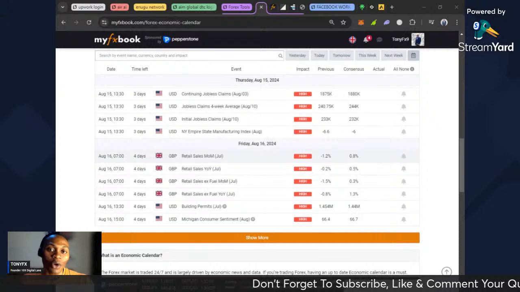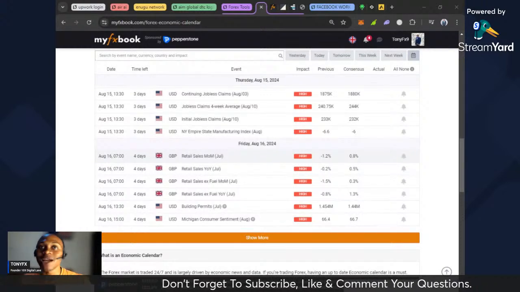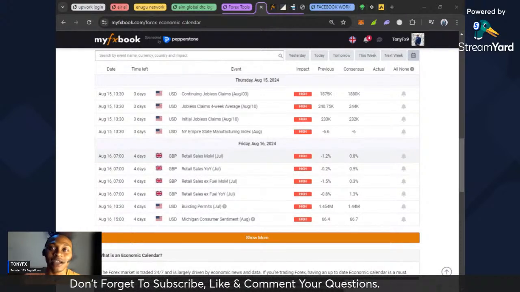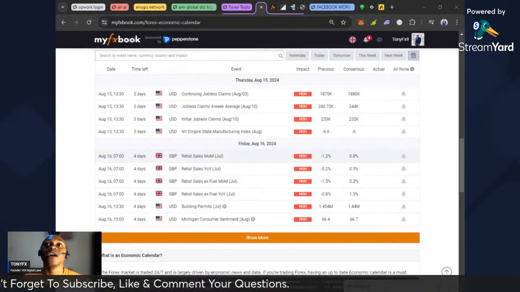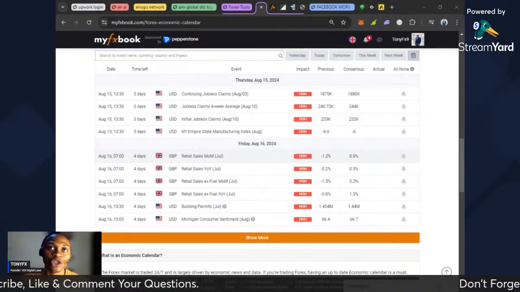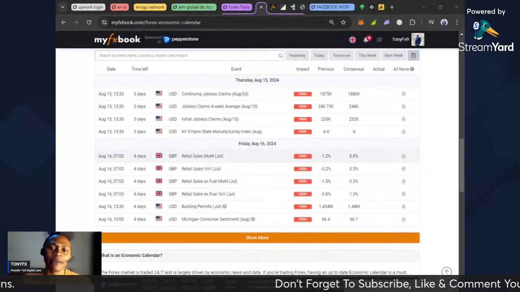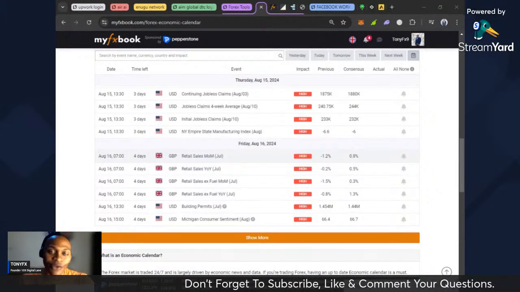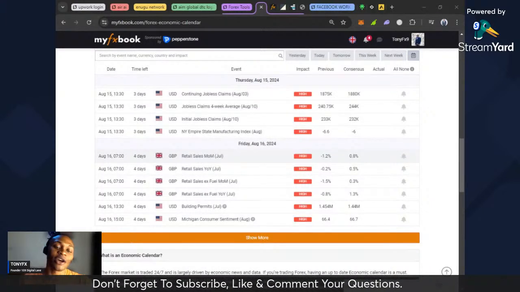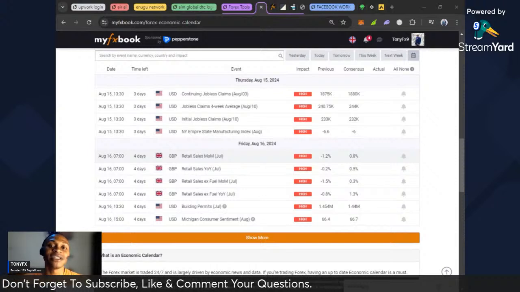good. Unlike some shopping complexes we're seeing now in Enugu, to be precise, they display their items for sale, but people don't come to buy because people don't have money to buy their products. Retail sales month over month is very important. It tracks the sales of products and services, and also tracks the profits companies are making.